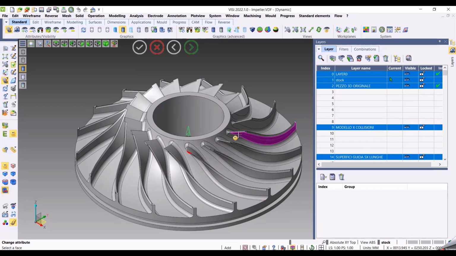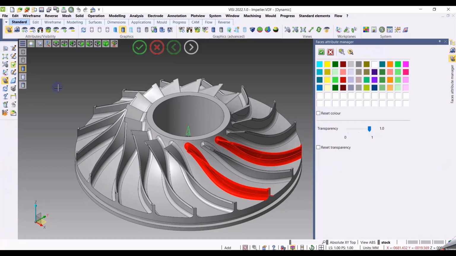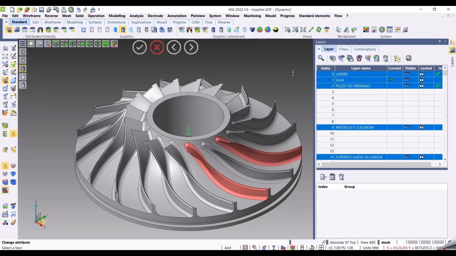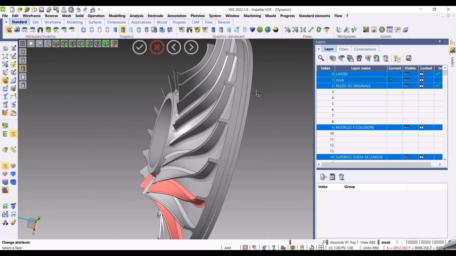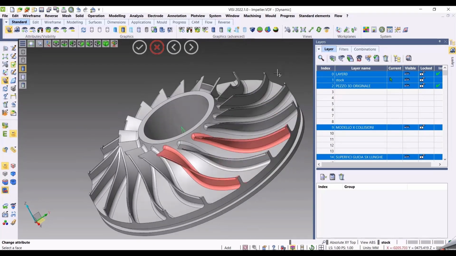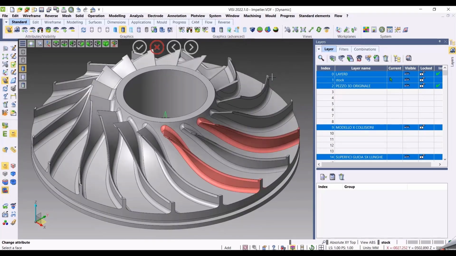If I pick another face just by simply selecting it, and then I draw another window, it will pick that group of faces as well. So it makes it easier to choose individual face groups when it comes to selection. As you can see, we changed the colors of those specific faces using the select connected faces.